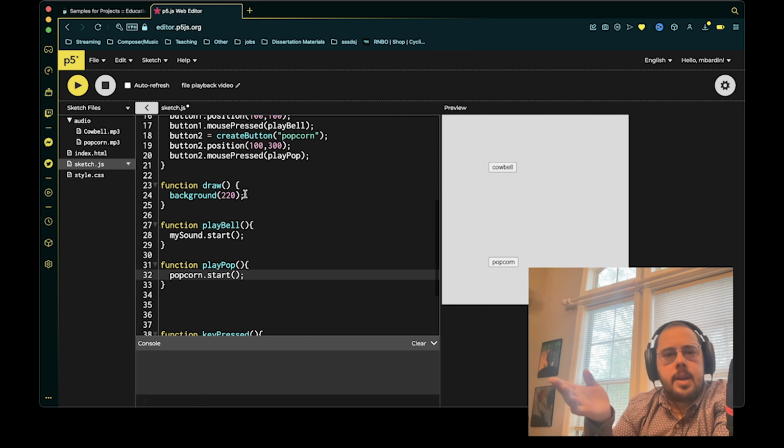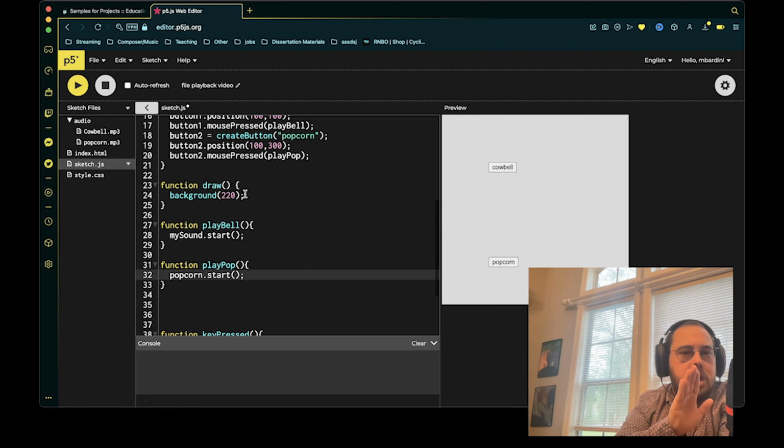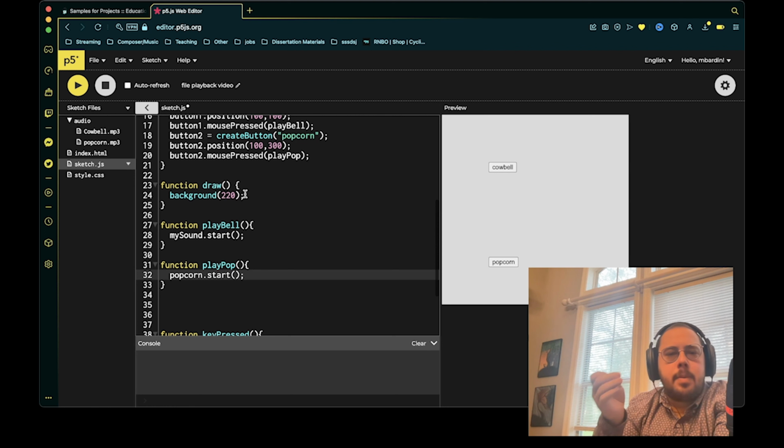That is very fast. So that means that every time that loops, 60 times a second, it's going to try to start the sound file, and it just sounds like that in the best case scenario. I'm not going to play it now because it's super loud and annoying. But it's not going to play the sound files back how you want them to play.